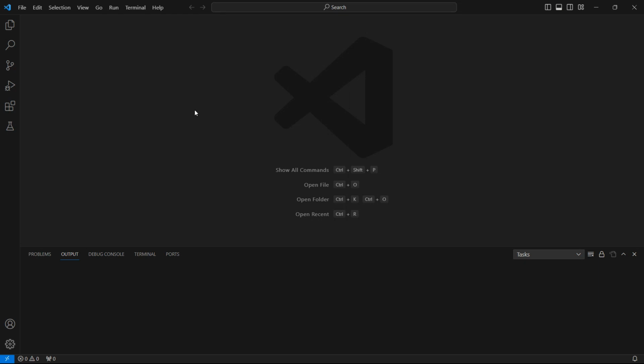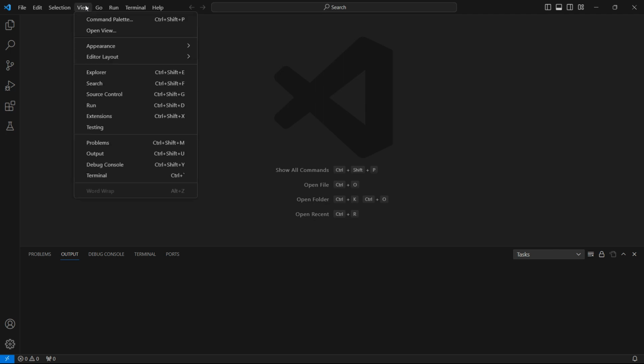Hello all, today we are going to see how to create a Flutter Android app in Windows. So there are prerequisites. You need to have some IDE. I am going to use Visual Studio Code, and basically you need to have Flutter SDK set up in your machine. You can go to my previous video and watch that. So let's see how we can get started.